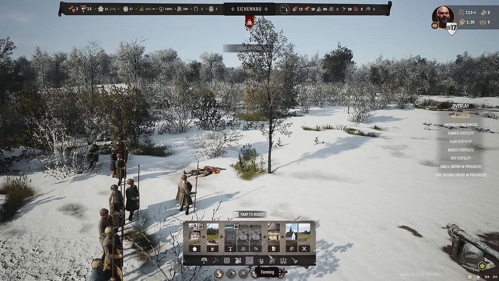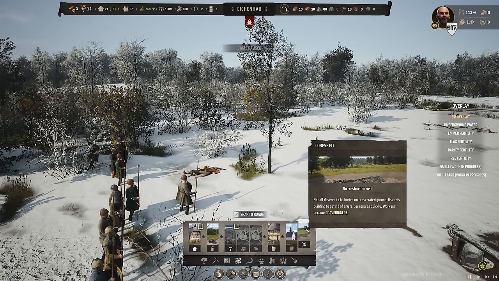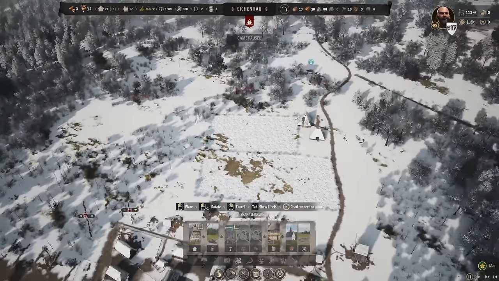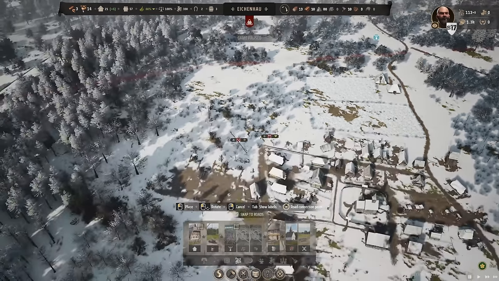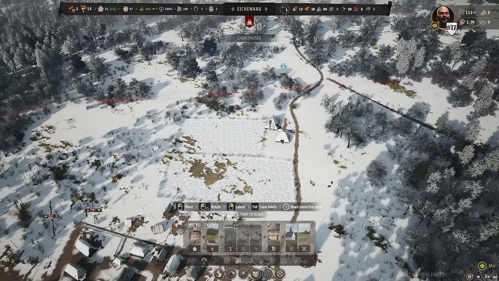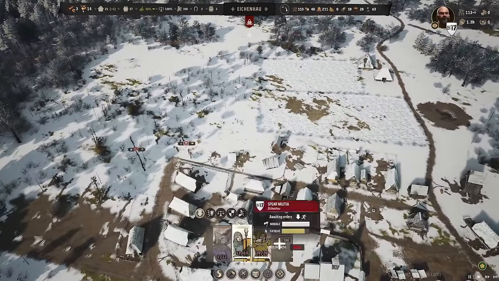Where was that? Residential? Yes, a corpse pit. Not all deserve to be buried on consecrated ground. Use this building to get rid of any raider corpses quickly. Workers become grave diggers. So, we're going to set up this pit like... I don't know. It's not something you want to have next to your house, I presume. So we're going to have to put it next to the farm? Not a great spot, but okay.